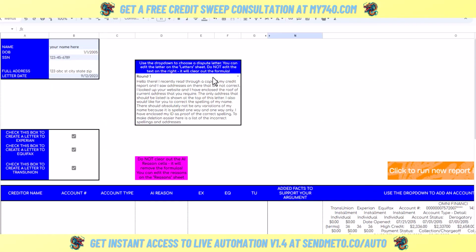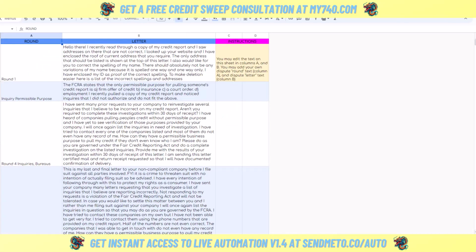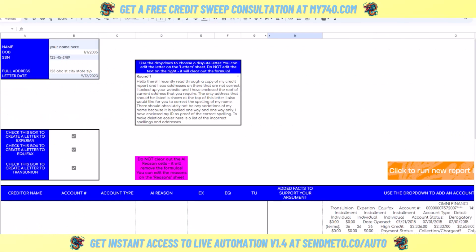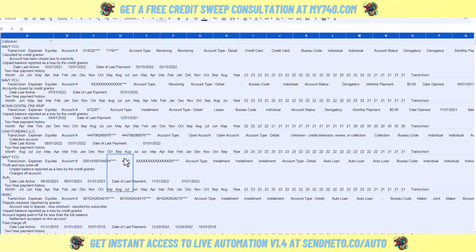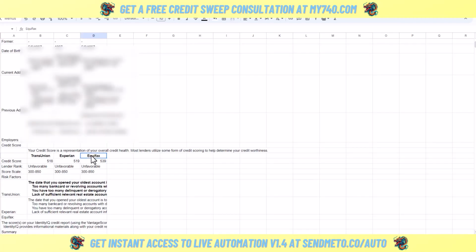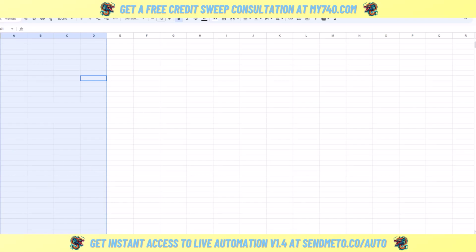This is going to import Identity IQ. I'm pretty certain that it will also import my Score IQ, but I am currently testing that and it should be available maybe Monday. But if you have Identity IQ, you will have no problems. All you're going to do, as you can see on the bottom, we have manager, print, letters, reasons, report. So your version is going to be blank. So let's go and get rid of all this information here. And we're going to get rid of the information on the report. And let's go back to the manager.